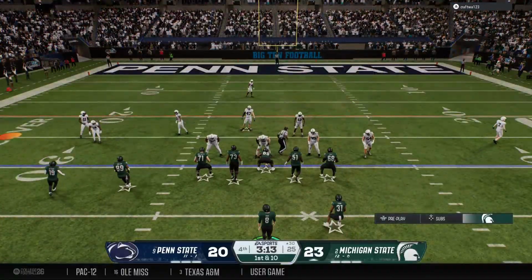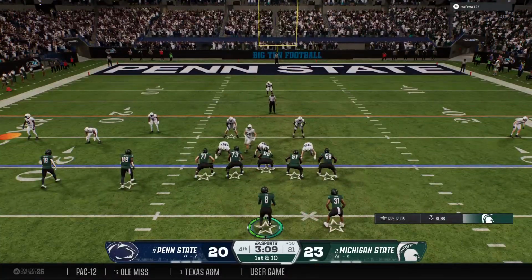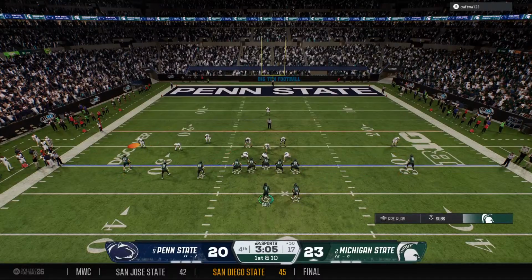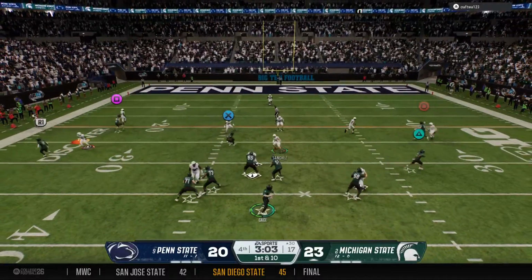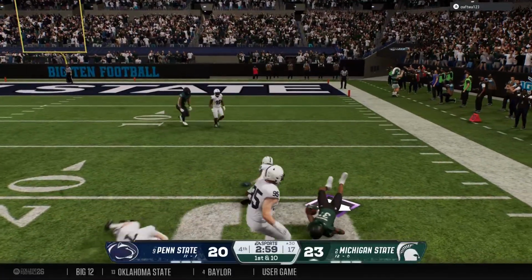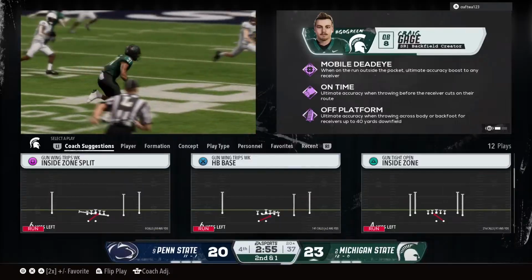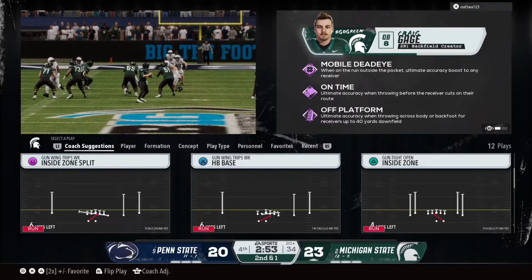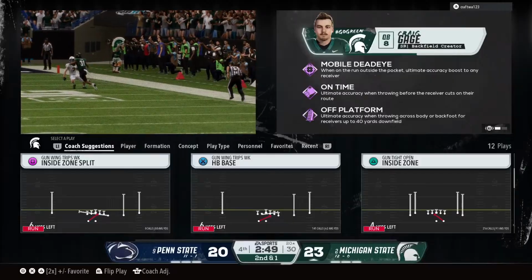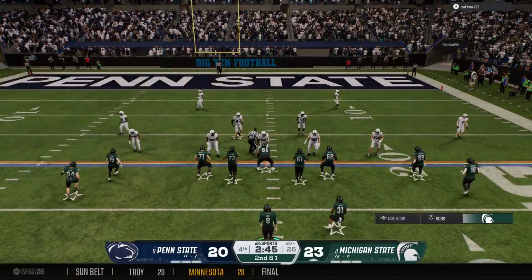And the Spartans lining up here on 1st and 10. Quarterback drops back, probing the secondary. That's caught. They bring down the receiver, but that's a nice gain on that play. One thing I love about this back is how he gets involved in the passing game. Nice catch here. The Spartans are in the red zone now.